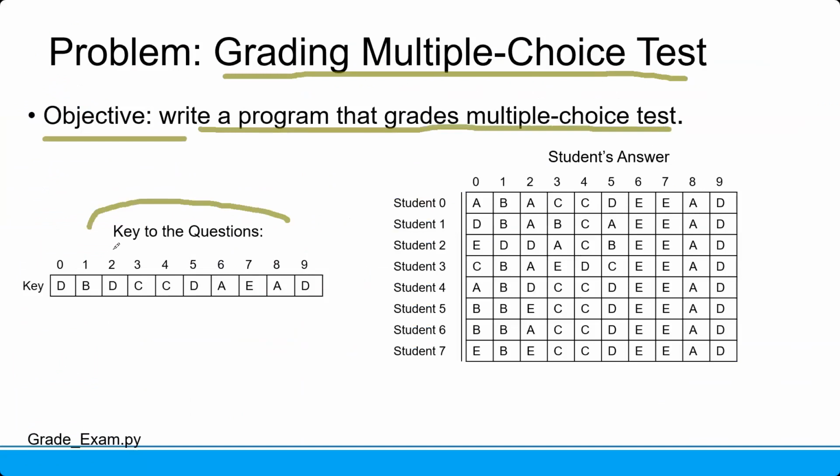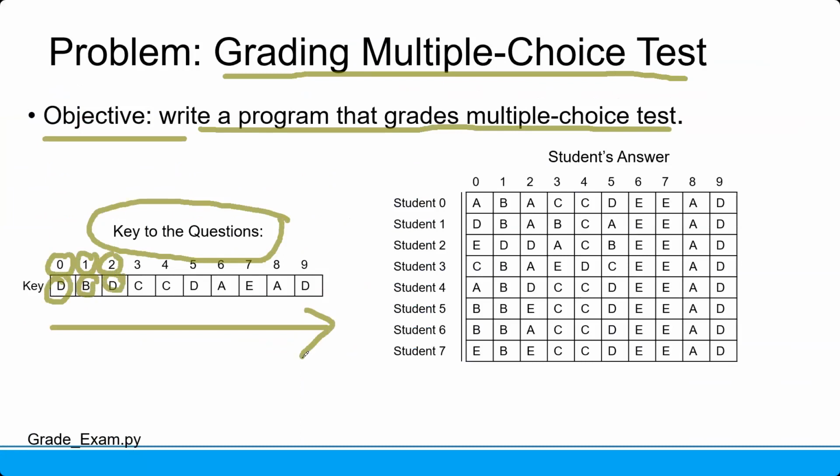So this is the key. The key means the correct answers. The correct answer for index 0 is D. The correct answer for index 1 is P. The correct answer for index 2 is D, and so on.